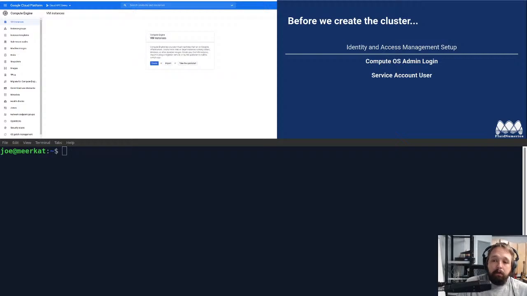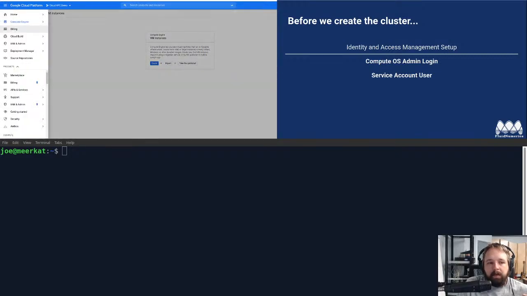So you're going to need two roles, primarily Compute OS Admin Login. This will give you the ability to SSH into your cluster and escalate to root privileges as needed. And then you're also going to need Service Account User. So once you have that Compute Engine API enabled on your side, to align yourself with those roles, you'll go to that Products and Services menu again, scroll down to IAM and Admin. Again, mine's pinned, but you'll see it directly underneath Products on your side. So IAM and Admin, we'll go to IAM.